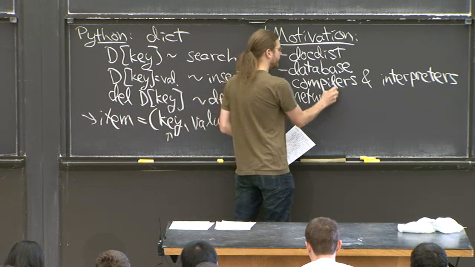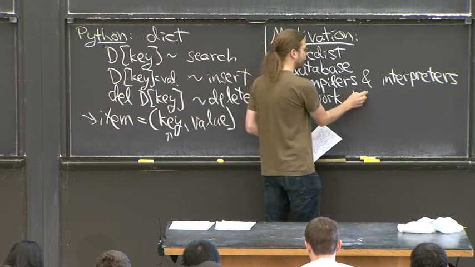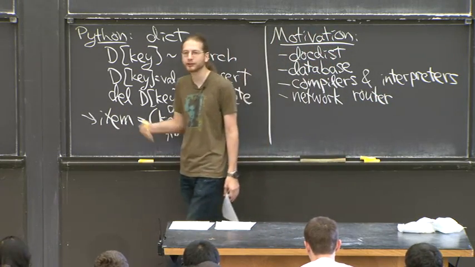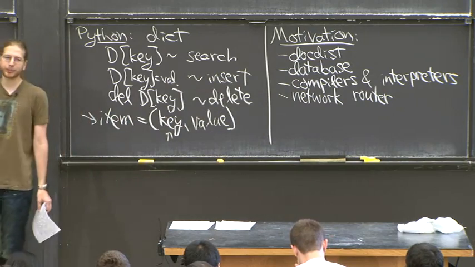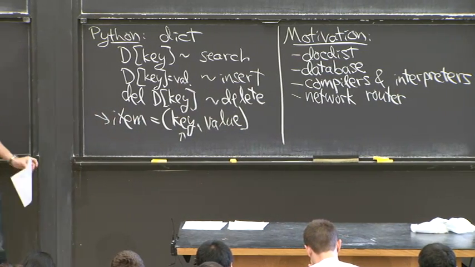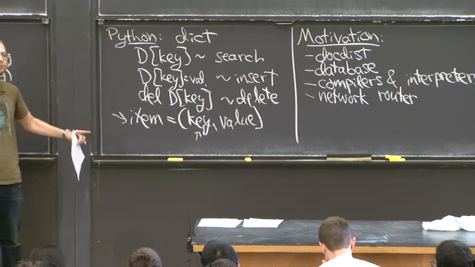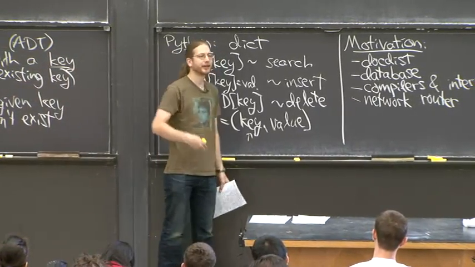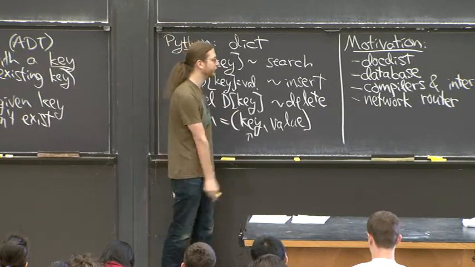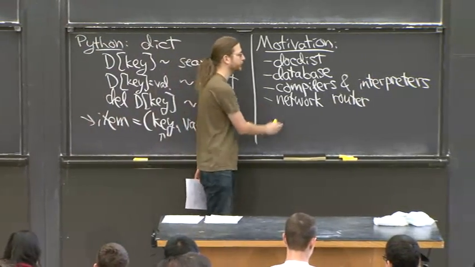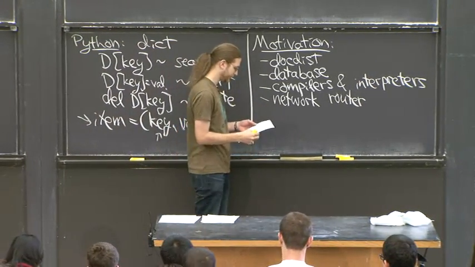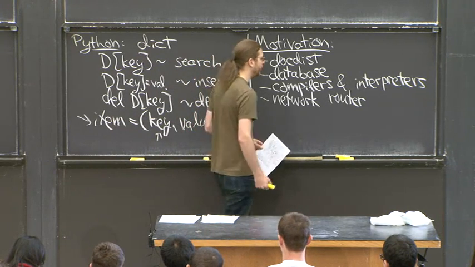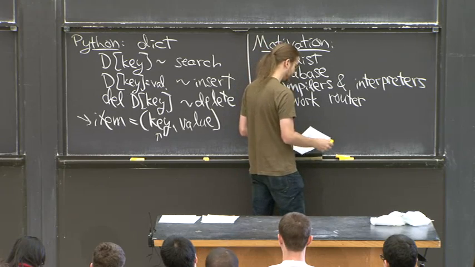On the internet, there are hash tables all over, like in your router. A router needs to know all the machines that are connected to it. Each machine has an IP address. So when you get a packet and it says delivered to this IP address, you see, oh, is it in my dictionary of all the machines that are directly connected to me? If so, send it there. If it's not, then it has to find the right subnet. That's not quite a dictionary problem, a little more complicated. But for looking up local machines, it's a dictionary. Routers use dictionaries because they need to go really fast. They're getting a billion packets every second.